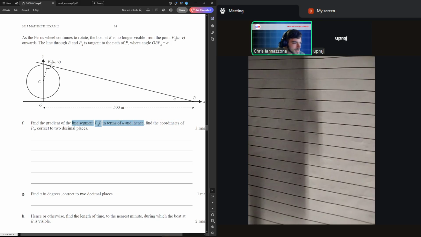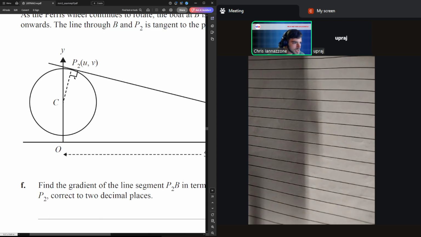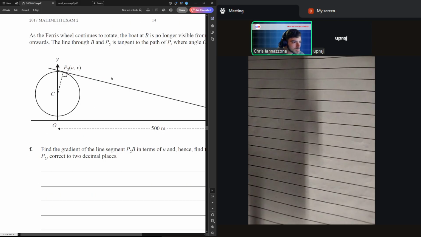Or maybe it does. It does say 2 decimal places. Maybe it does all cancel out. But whatever you had for your equation of the normal line, the only equation that we do have left over is the path equation. The u doesn't really matter here. You can replace that with x, because u is just supposed to be some x coordinate. That should be enough. You would figure out what the x coordinate is, and then getting the y should be relatively simple to follow up with.